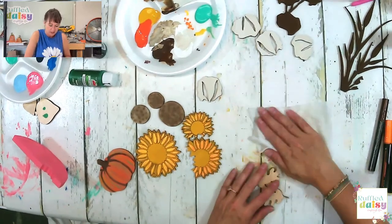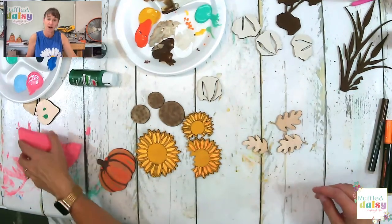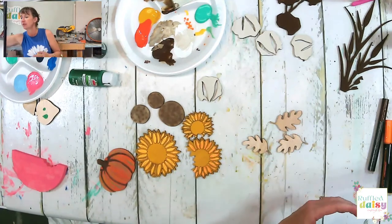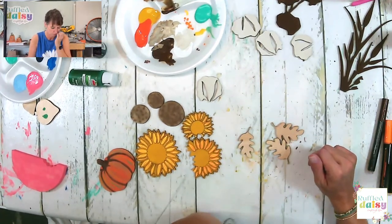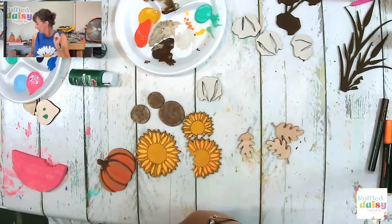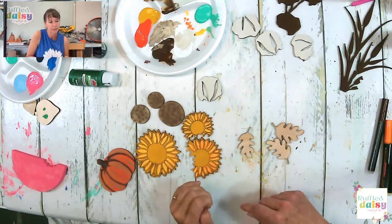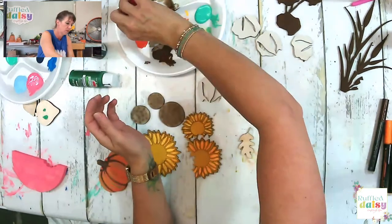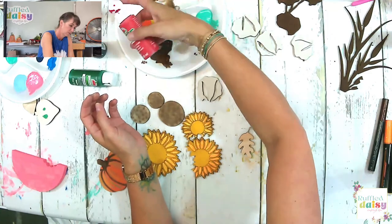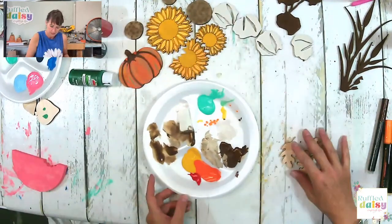We have a subscription box that goes out every month, and it's actually a stunning piece that we are going to be crafting tonight. This one could be good for a paint party too. Lots of pieces on this one. Let's get a little bit of green. See how it looks. We got three of them to do here, and then we'll put it all together.